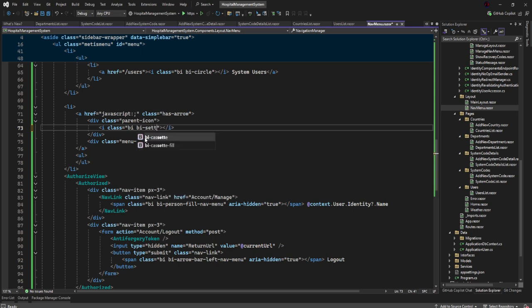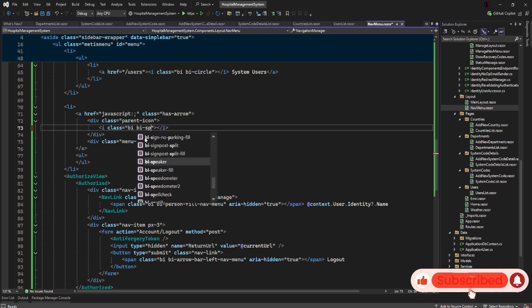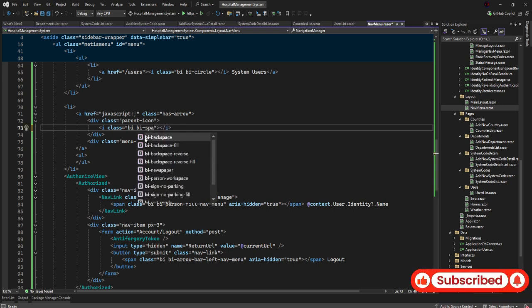If we do settings, or we do cogs, cog, span. I'm trying to find something that looks like a setting.